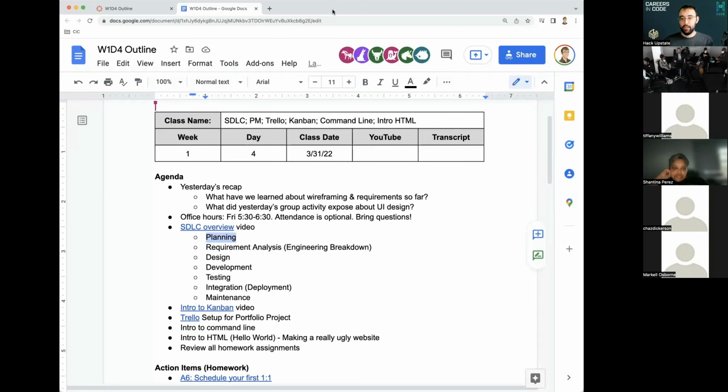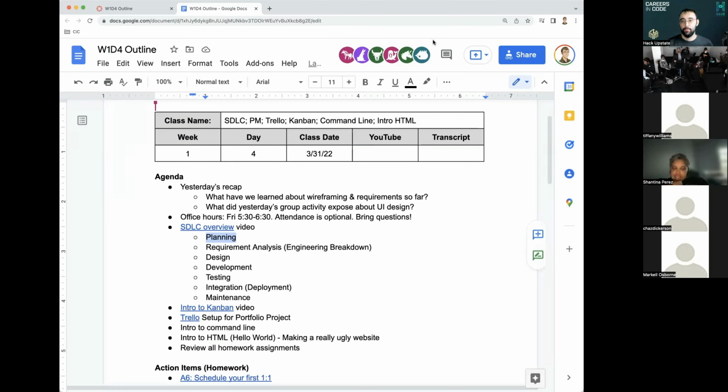Then we get into development, and believe it or not, development is probably the easiest part of this life cycle, because if you have done your requirement analysis and design to a T, the development just becomes a long list of everything that needs to get done, right? And we're going to talk about Kanban just in a minute, about how easy it is to lose track of not only what you're working on, but also what the whole team is working on. And if you have a good project manager, that should be less of a concern.